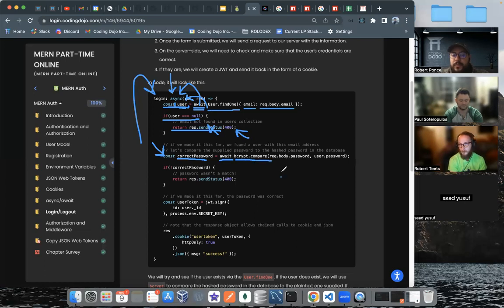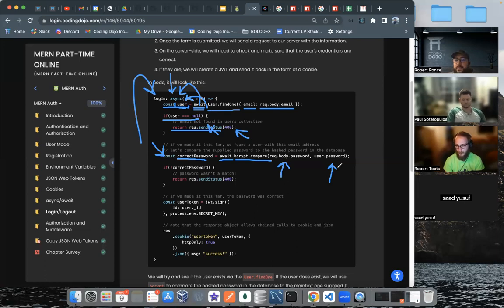bcrypt.compare. So it's going to compare the request body password and the user password. Here's the first bit of confusion. You're like, wait a minute, bcrypt hashes things. How is it going to compare a plain, not hashed password to a hashed one? Well, bcrypt has a way to compare them, running an algorithm to see if they are the same. Okay? So this will return true if they are the same.